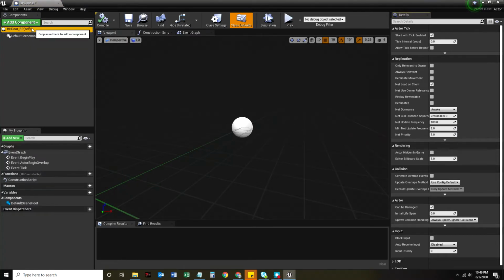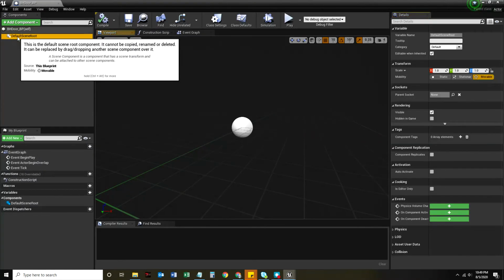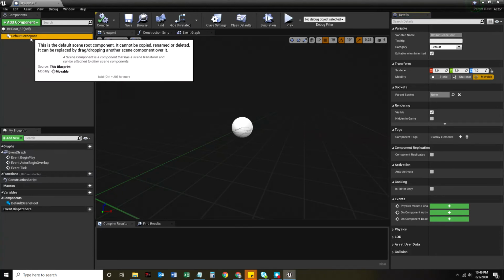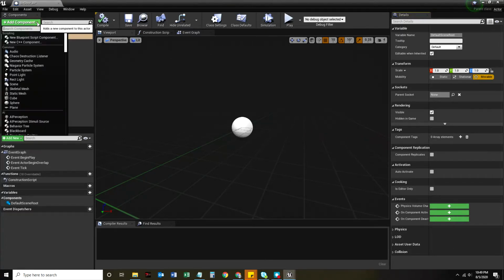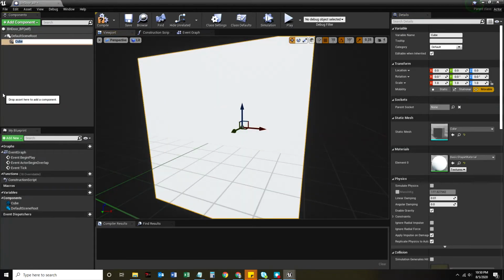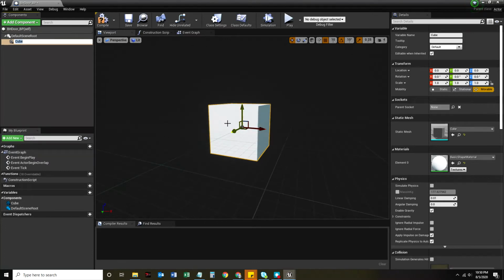That's the root of the object, or that's the name of the object, and that consists of a scene root, and that's what this thing is. It is not a real thing, it is just a representation, again, as I said. So what I want to do is, let's just say I'm going to add a component, and I'm going to go down to add a cube. Okay, that's nice. The moment I add a cube, now I'm going to zoom out using my middle mouse button to scroll in and out. I can see I've added a cube.